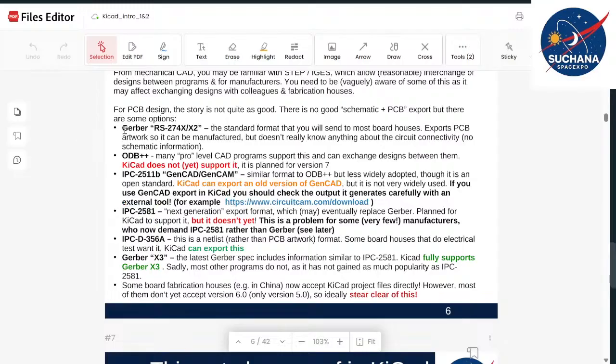That's why it is rightly referred to as the next generation export format. Some manufacturers are demanding support for IPC 2581, but as of now, it is not supported in KiCad. So we need to wait and see. Maybe it may be supported in upcoming upgrades.